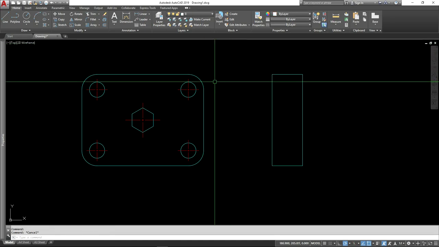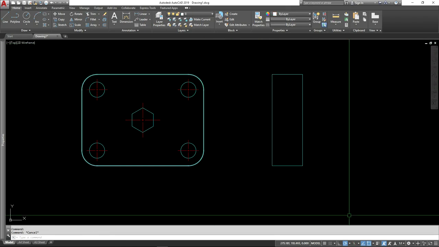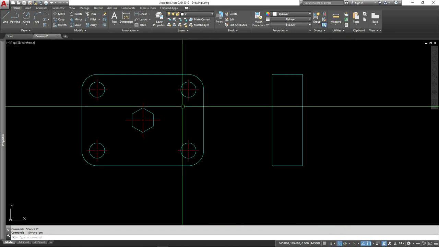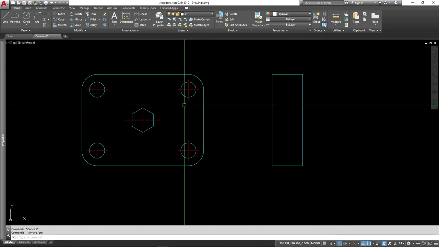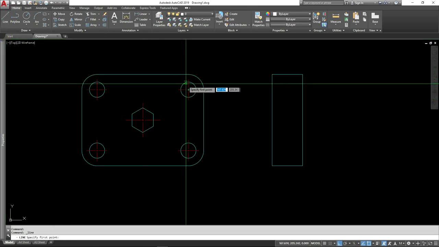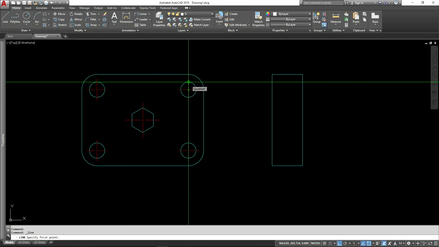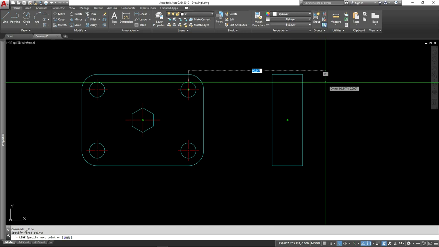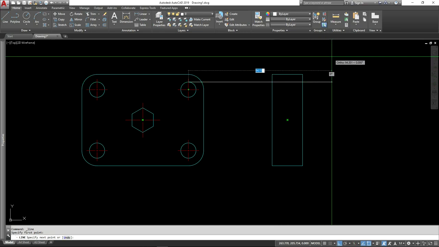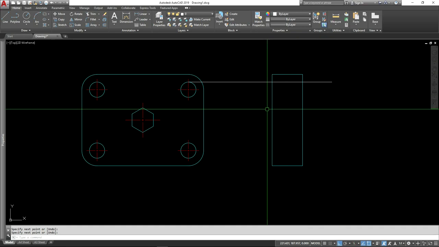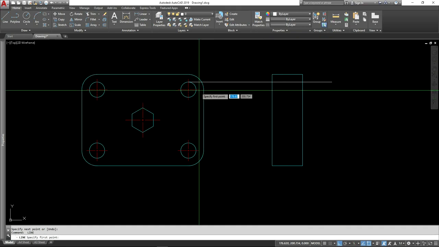Escape. From there, what we're going to do is make sure you've got ortho on, okay, because we want to make sure all our lines are nice and straight. So that's down in your status bar, or F8 will toggle that on and off. Using the line tool, okay, I'm just going to take lines from the quadrant of this circle. So what we're actually going to be doing now is just drawing the hidden detail and the center lines. So notice with ortho on, I can just pull this straight past and just click anywhere. Okay, press enter to finish, enter to repeat.